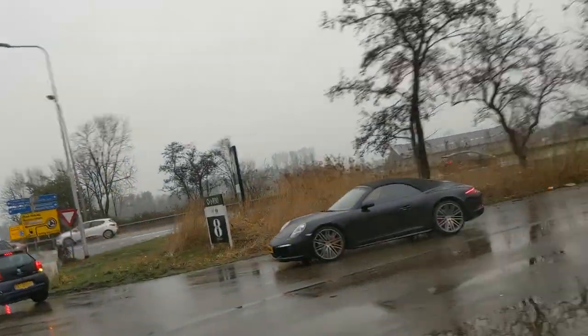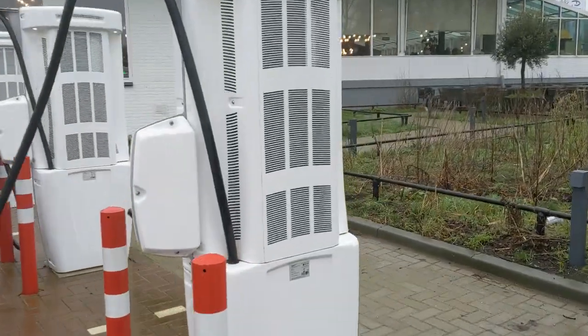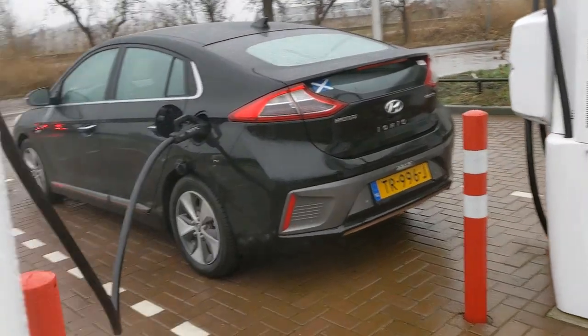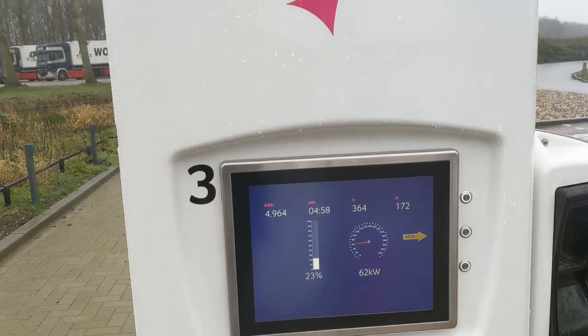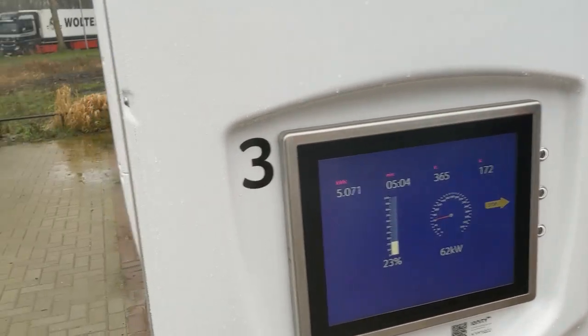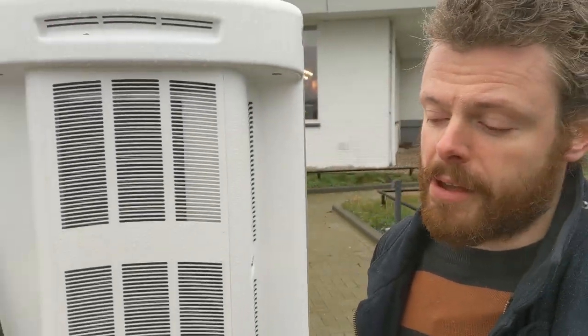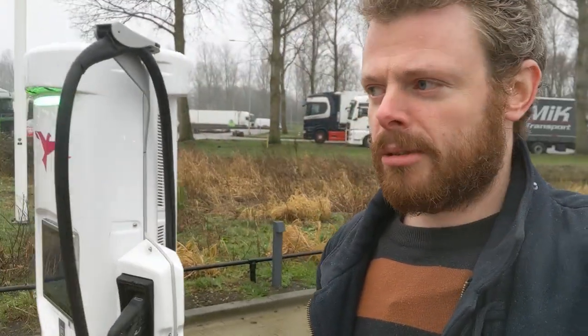So obviously with this car there will be no use for the Fresh Mile badge. But if you have a faster charging car, the Fresh Mile badge might be the cheapest way to charge up in Europe right now at super rapid speed, because in 10 minutes with a Model 3 you can do 30 kilowatt hours. I tested this myself — you can read the blog and find out more about it on my website, electricfeelix.com. So I'm just trying out the Fresh Mile badge and I'll tell you more about the price after we've finished the 10-minute sequence.